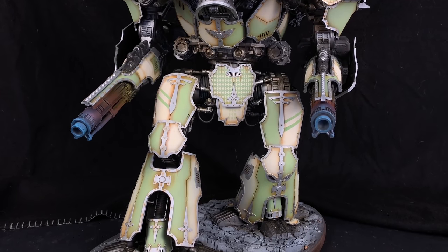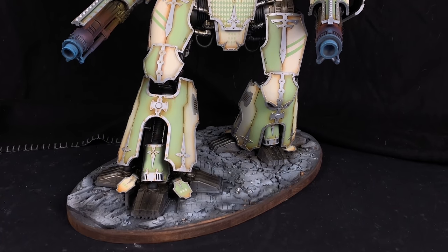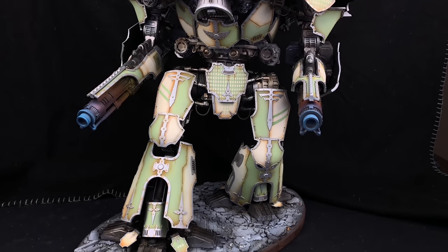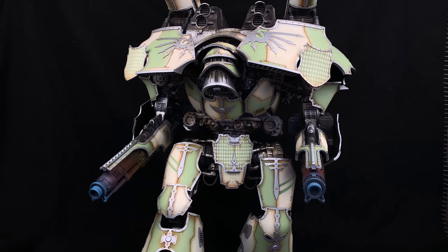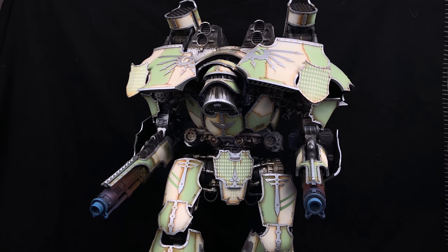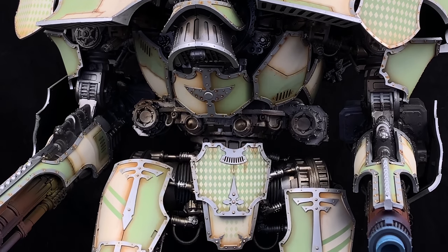If you're still here, thank you for sticking it through to the end, or mostly the end. I'm going to let this roll for a little bit longer, just showing some different angles and some other things. A lot of people have requested that I leave the end product up a little bit longer so you can see it from as many angles as I could get. So, again, thank you for sticking around.